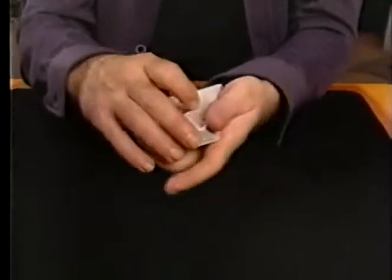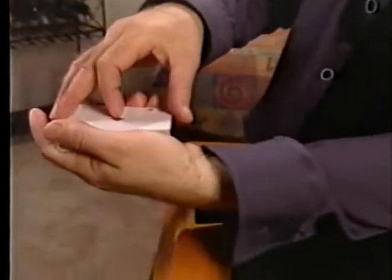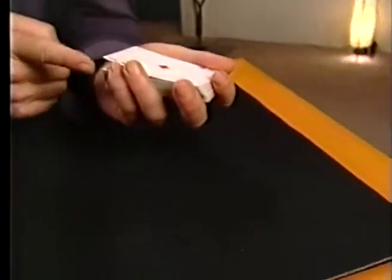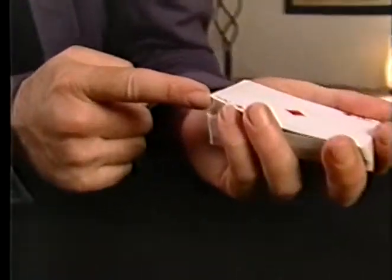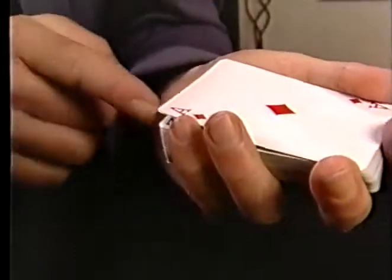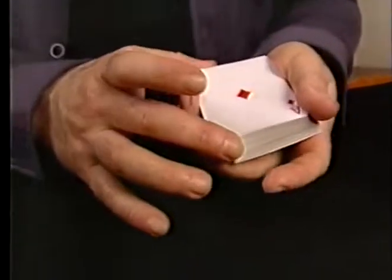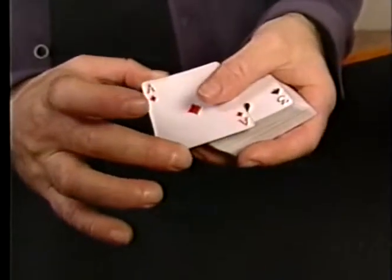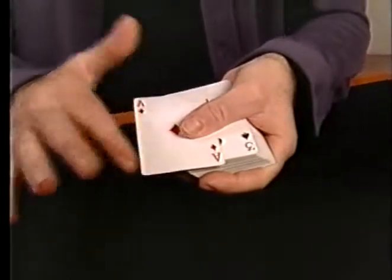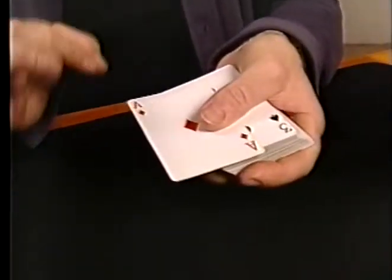Now, you've got the two cards. What you're going to do is this. From behind, when no one's really looking, you're just going to pry up two cards gently. On the other side right here, you're going to catch what's called a break. Okay, and you're going to have those two cards, look, one and two, held right here, tight, but with that, so that you can get to them. When you're ready to do the trick, you're going to pull the ace and the nine off as one card, a little less than halfway, and a little jutting forward.